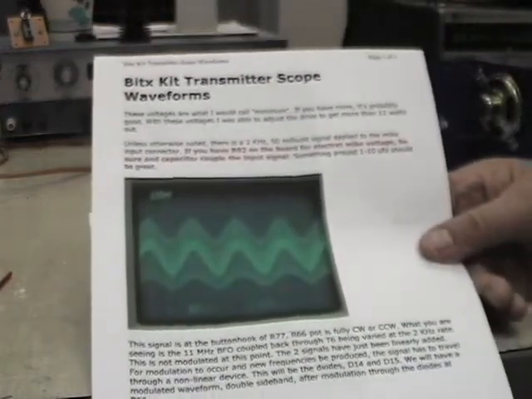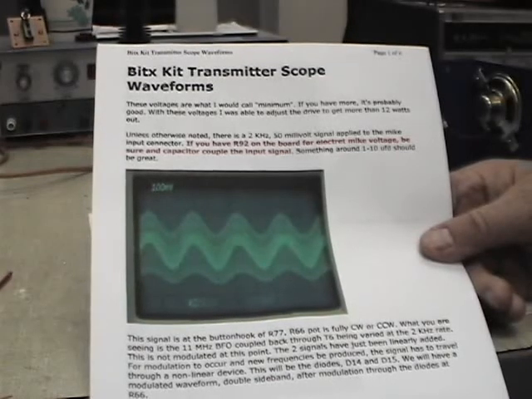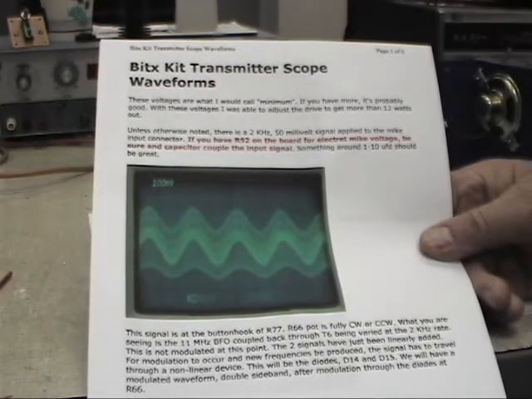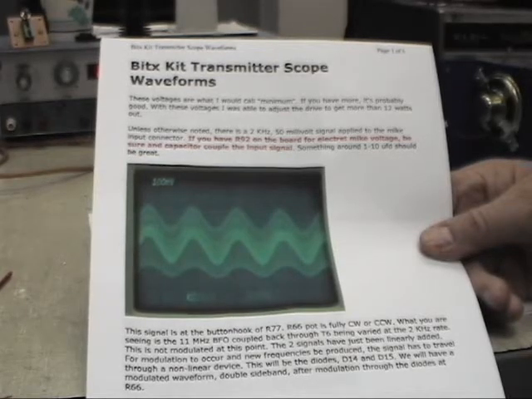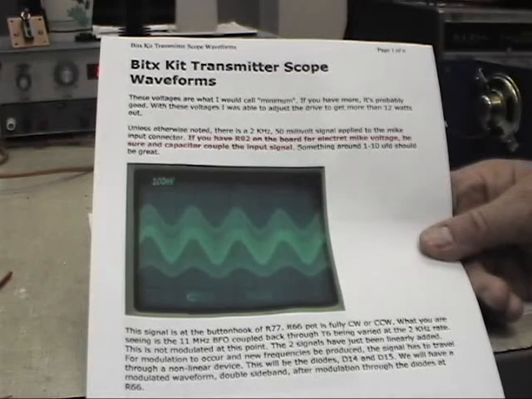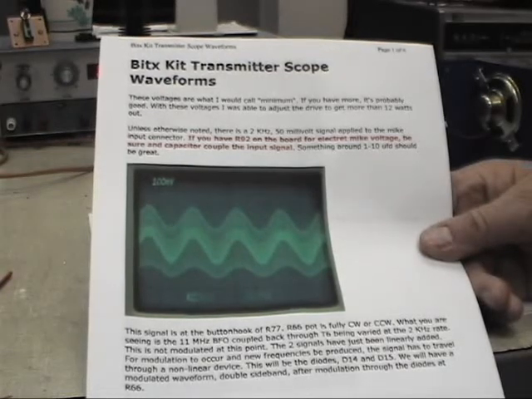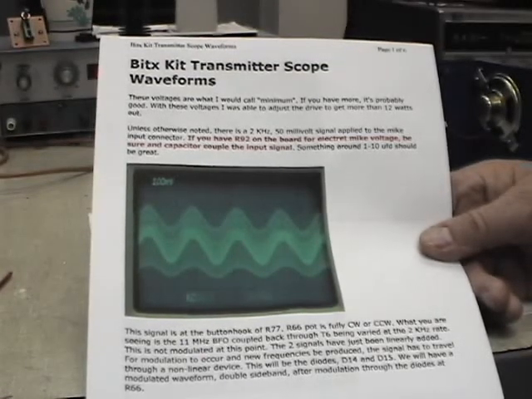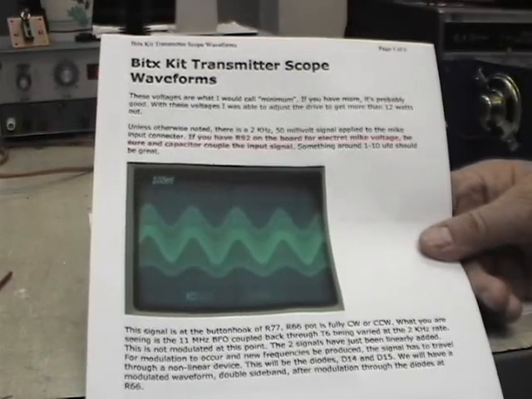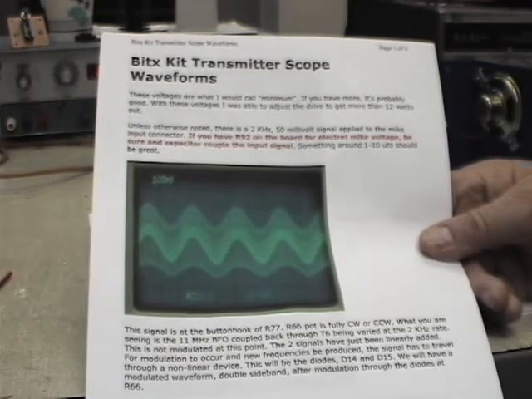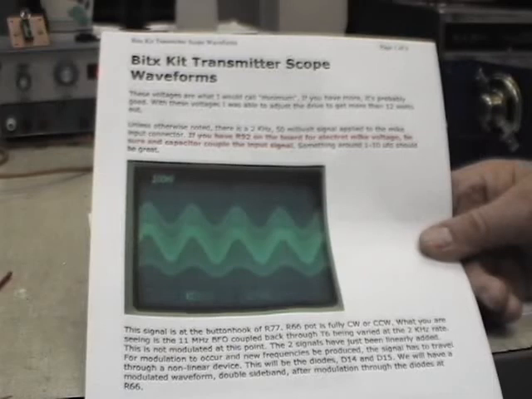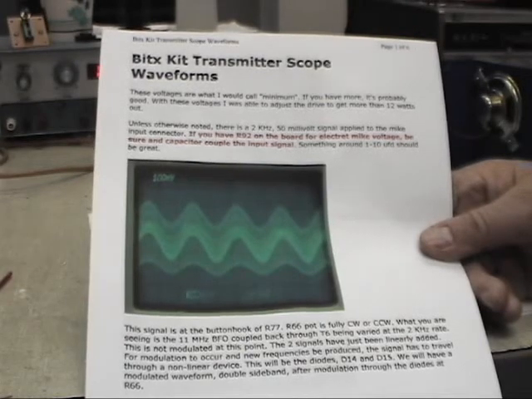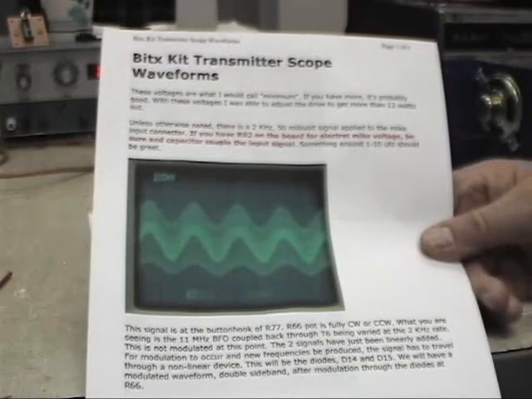The easiest way to troubleshoot one of these is go to the website at golddredgervideo.com. Actually, probably the easiest way to get there is go to KC0WOX.com and pick up the heading for BitX20A kit and it'll lead you into pages that you can print out for the transmitter and receiver. It's easiest to troubleshoot it using the transmitter section first because the voltages are all bigger. And it will test all the common sections like the BFO, the filter, the VFO, the bandpass filter.